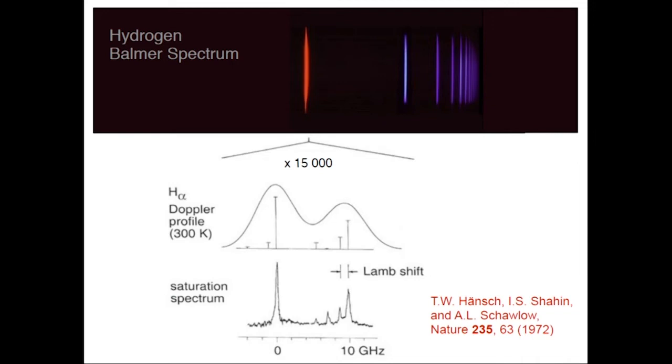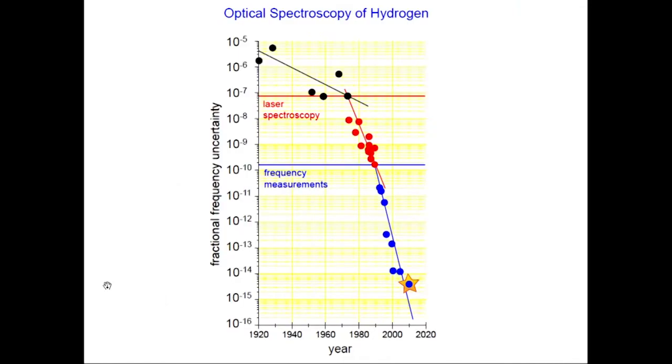One of the early things I did there was to use a laser, a tunable dye laser, to look at the red Balmer alpha line of hydrogen, but now with saturation spectroscopy, a non-linear technique of spectroscopy that became possible only with laser light, that makes it possible to suppress the Doppler broadening due to the rapid thermal motion. It was a simple tabletop experiment, took a few weeks to set up, but for the first time could we see individual fine structure components, and we could see in particular the Lamb shift directly resolved in the optical spectrum. This was the beginning of a long quest for ever higher resolution and measurement accuracy. We thought that maybe if we look closely enough one day we will find again a surprise that might lead to another conceptual breakthrough.